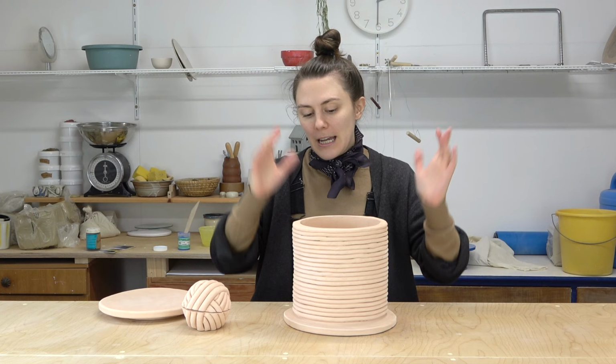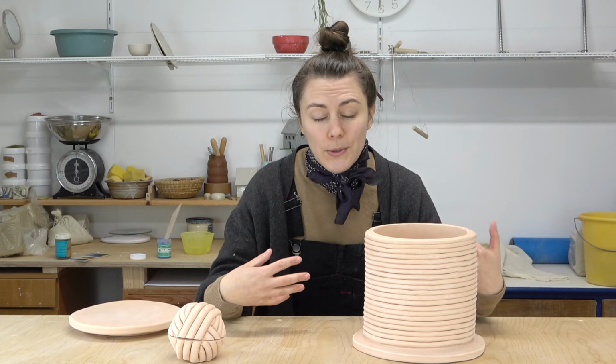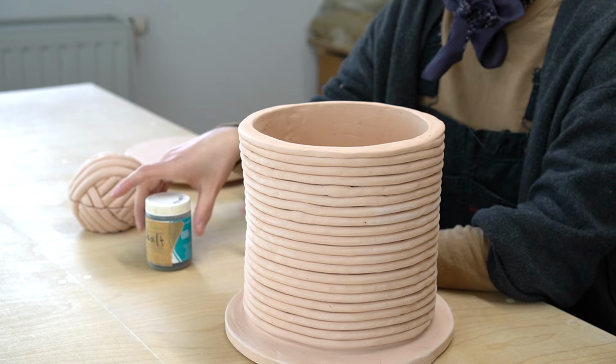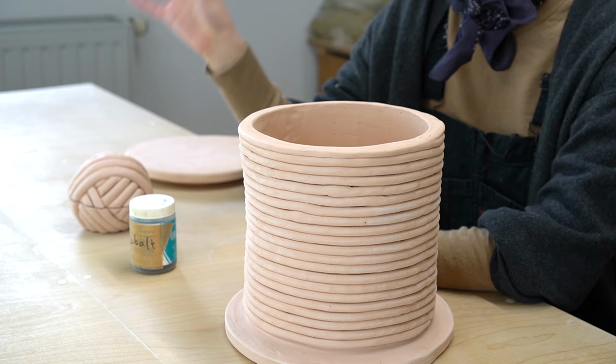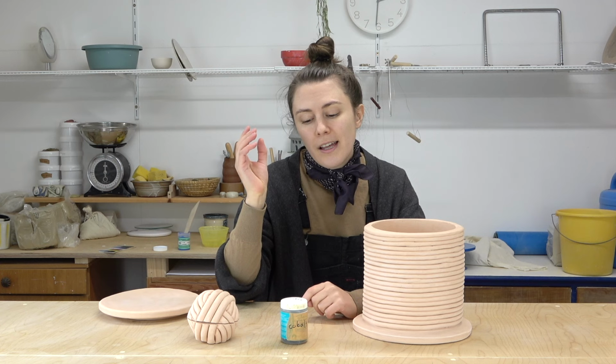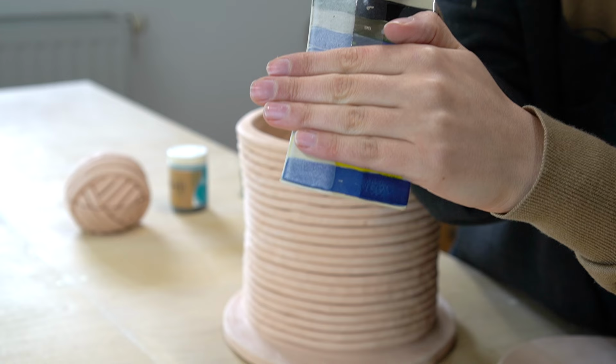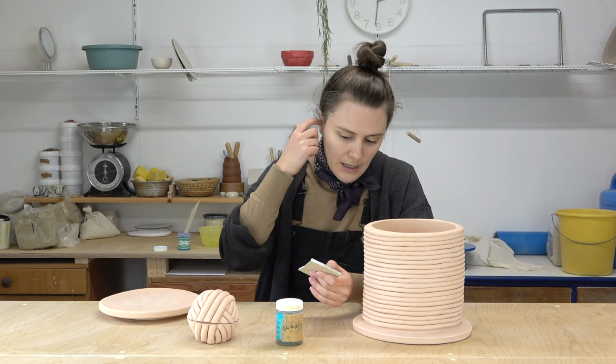So for decorating these guys, we have a couple more options than we did last time because the contestants were also able to use oxides. So I do have, well, I have one oxide. I have cobalt oxide, and I definitely want to use this because of my problems with the last challenge, where my colors ended up turning pretty flat with the underglazes. So I think I'm going to use a combination of cobalt, and because it's blue, I'm gonna use a blue underglaze, and hopefully that will give it a little bit more dimension than the previous one.